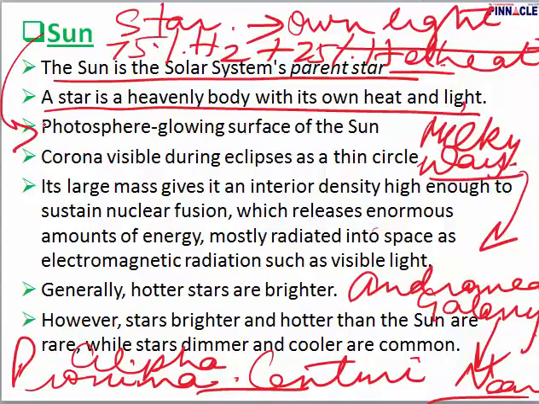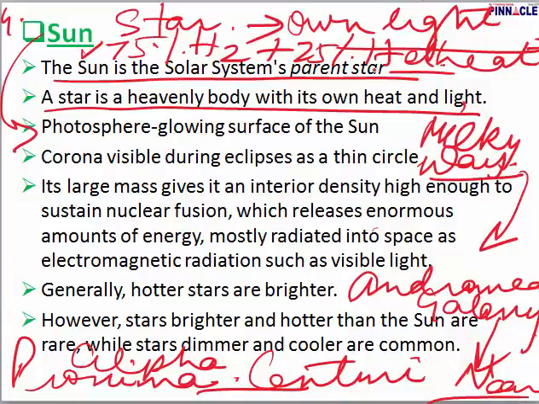Now let's come back to the sun. What do you think is the age of the sun? The sun has been there for around 4.6 billion years, and is going to be for the same period. And how do we know this? How do we calculate the age of the sun? Because these two gases on the sun, hydrogen and helium, have reactions which produce light and heat. And we study these reactions and try to calculate what are the resources left with the sun and for how many more years will these reactions keep taking place, how much hydrogen and helium is left. And then we calculate the age of the sun.